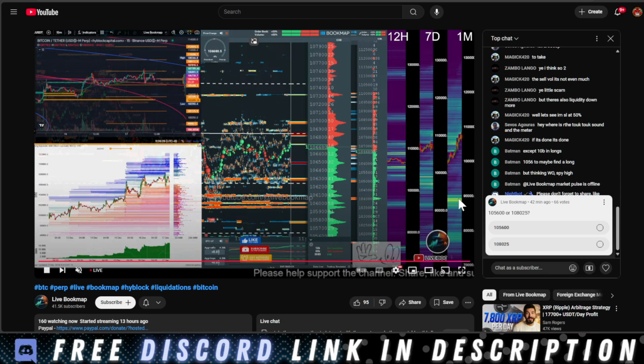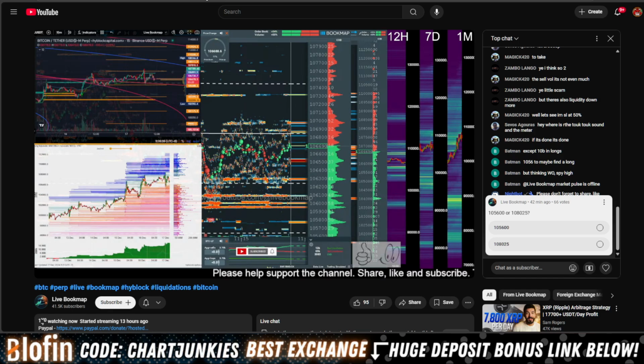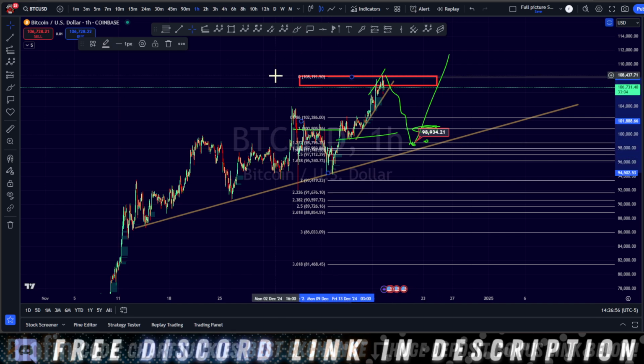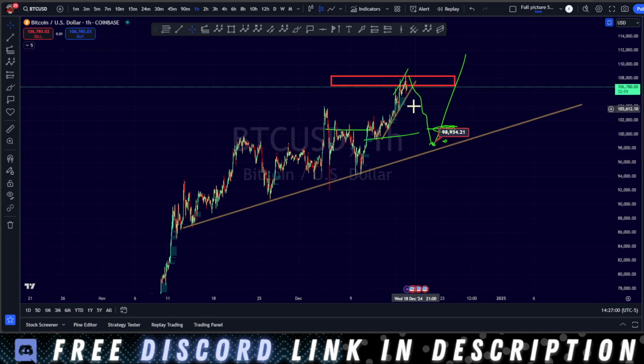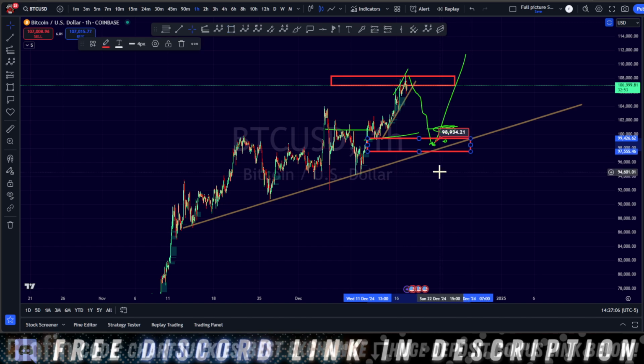I'm ignoring this monthly liquidity right now, sub 90K. That's been sitting there. They're going to take it at some point. I don't know if they're ready to take it quite yet. But 98, 99K looks really good, which is right on this trend line, guys, and it's right at these fib targets. I can see a dump coming heading into FOMC tomorrow, and FOMC is the catalyst for a further dump. Really keen on flipping long down in here.